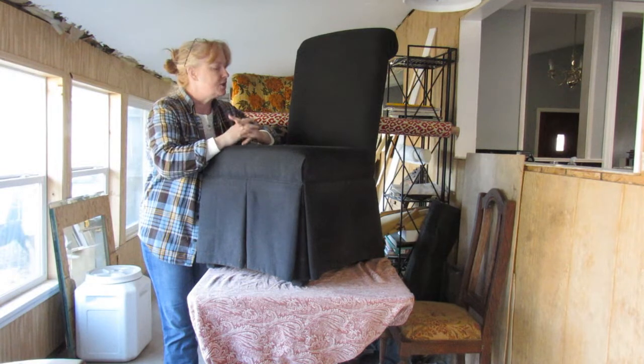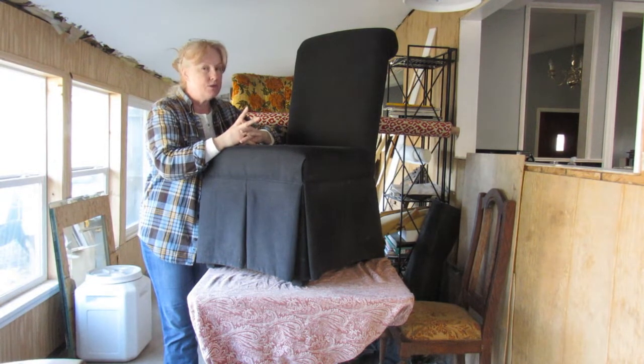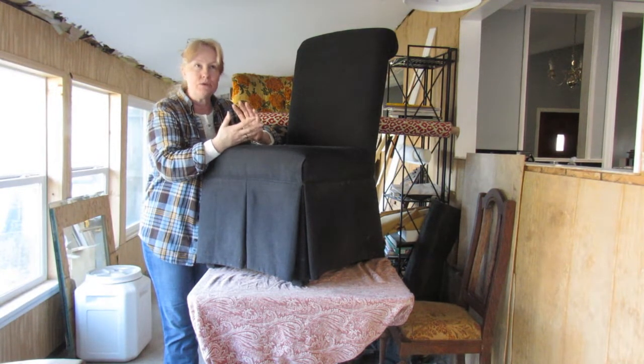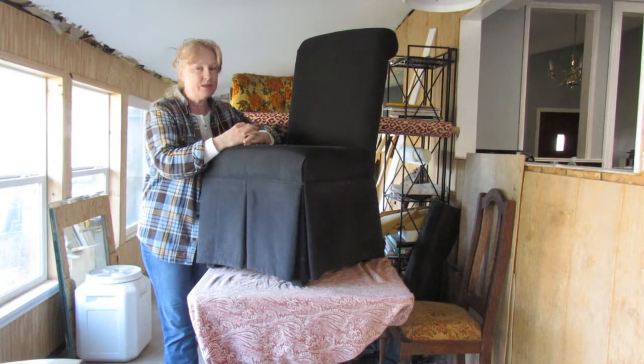Slipcover for this style of chair. I actually have two to make, so the pattern I cut I will be reusing to make the second slipcover. It's quite a simple one, but I'll show you some techniques and why I do it and the way I'm going to do it. So let's get on with it.